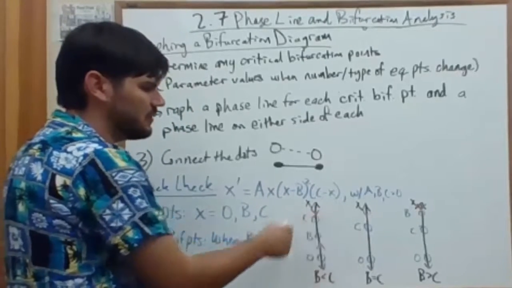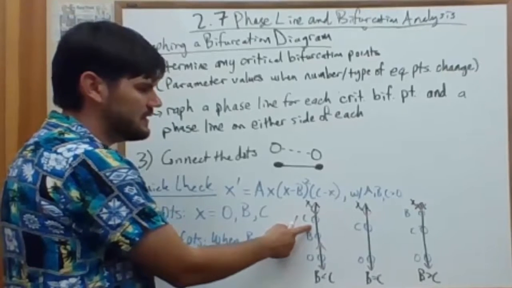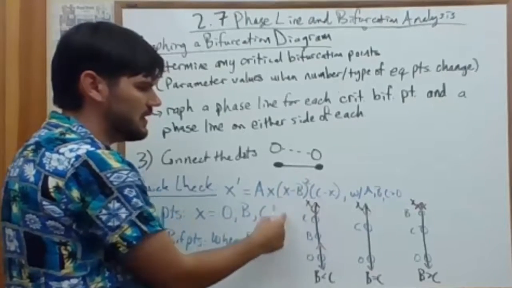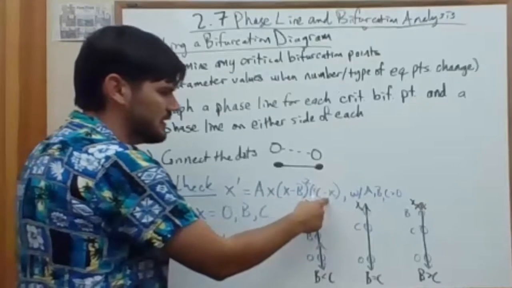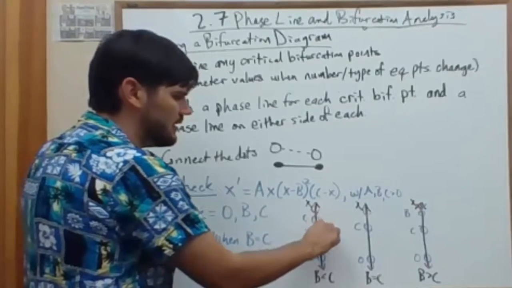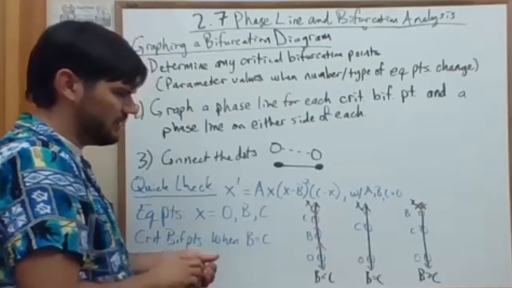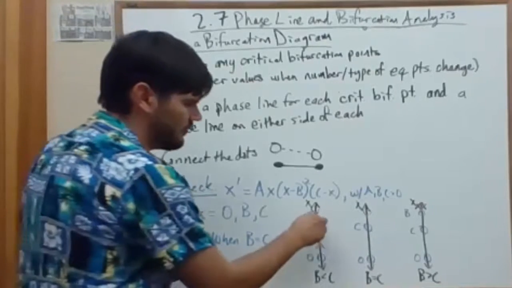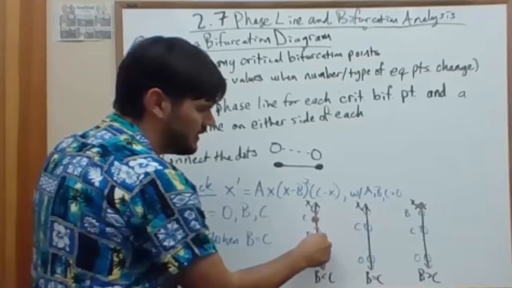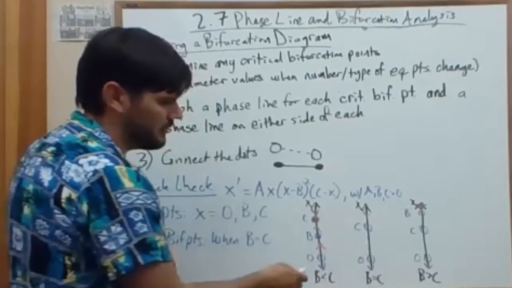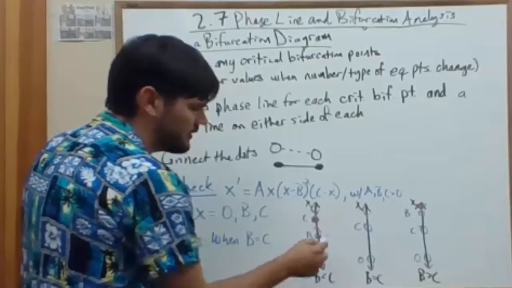If we shift it up a little bit, we're still less than c. This middle term is positive. b really doesn't change anything. This x is positive. c minus that value less than it, still positive. So we end up with a sink, a semi-stable node there, and a source.